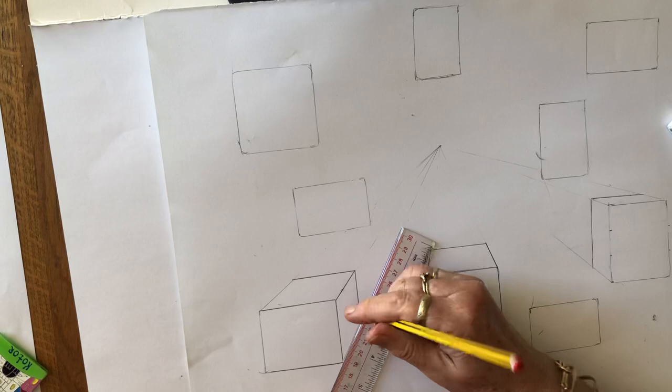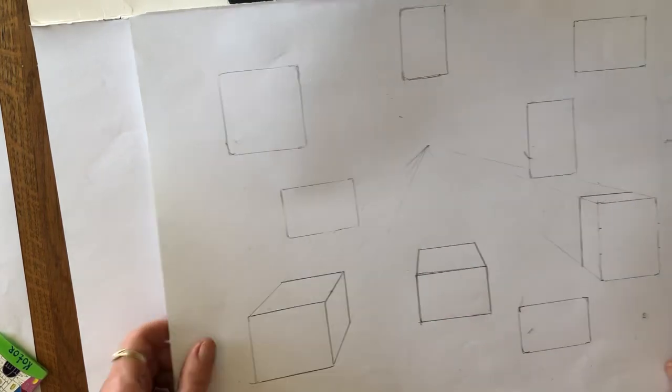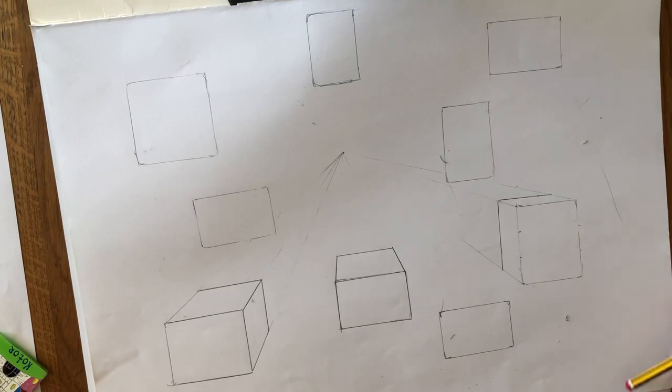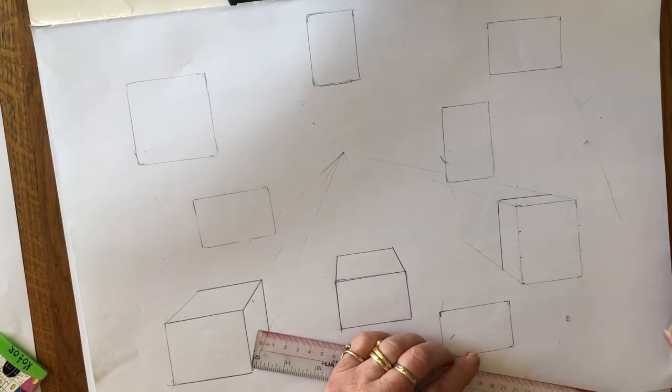Now you can be really clever, and I'll show you one in a minute I've done. You can be really clever and you can do stripes. So what I've done there, I've down the side of the box, I've marked off at intervals. And I've already constructed the box, but I can also do some stripes if you're feeling really clever.